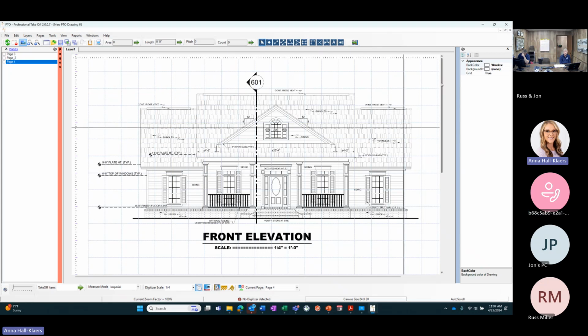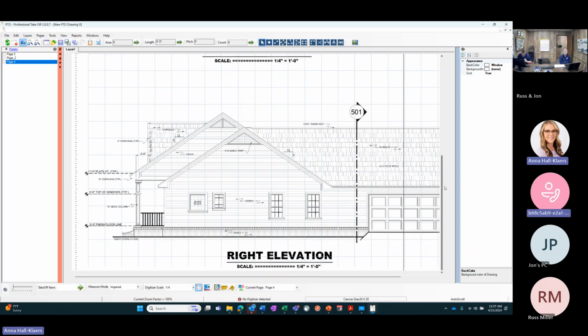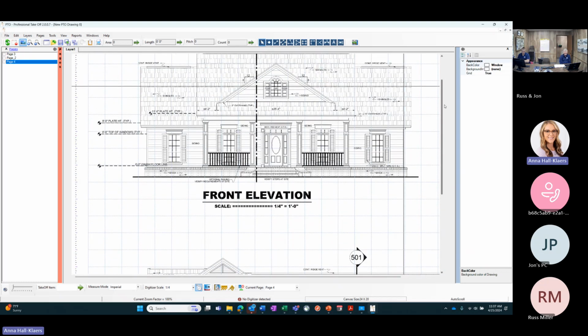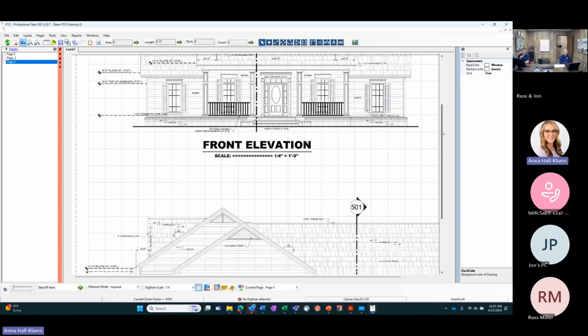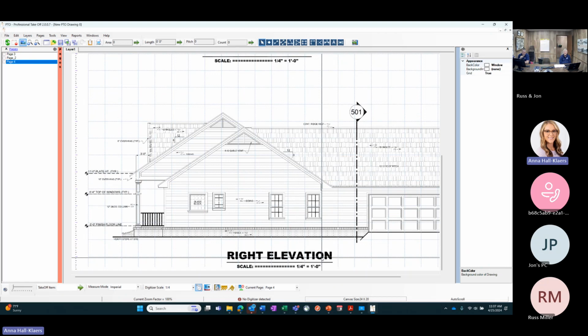Okay, so now I have my front elevation and my right elevation on here. One thing, and it normally comes into play when you're doing your elevations: if my front elevation was a 1/4 inch scale and my right elevation was 1/8 inch, which tends to happen, those have to be on separate pages. So again, it's usually only with your elevations where that happens, but you can't have more than one image on here in a different scale. Because once I add all of my plans on here, I'm setting a custom scale to say, from this point to this point, it is 20 feet. Obviously, it's not going to match up on one of them.